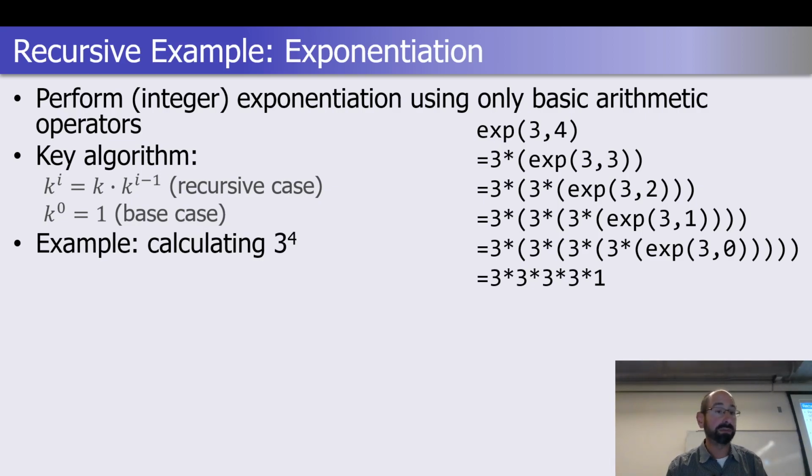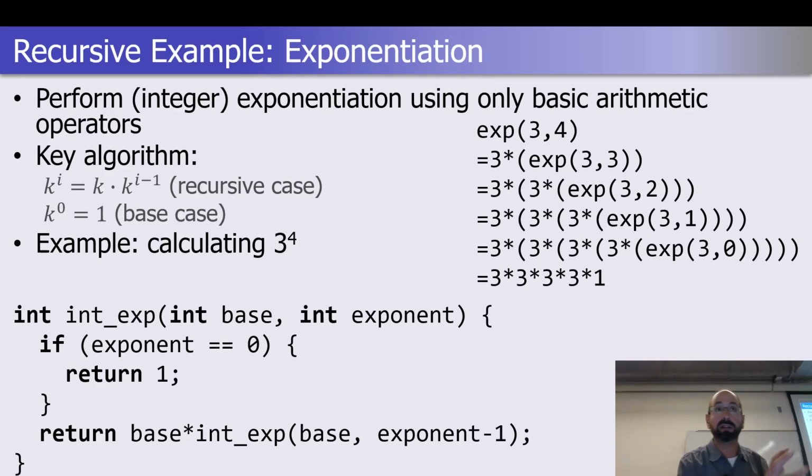In code, it winds up looking very similar to the mathematical expression for it. We would likely have an if statement just determining if we are in the base case or not. Typically, that would happen before the recursive case in terms of how we would want to implement this. We would take our function, integer exponentiation, which takes the base and an exponent as input. We would check, and a good comment for this would be, is this the base case? If it's the base case, we just need to return a value of 1. If it's not the base case, we want to return k times k to the i minus 1, or base times the result of calculating base to the power exponent minus 1.